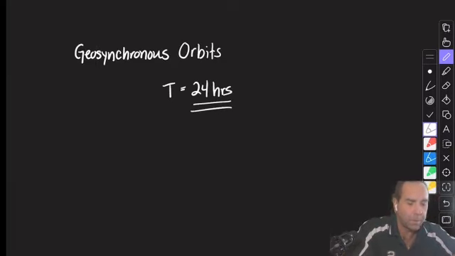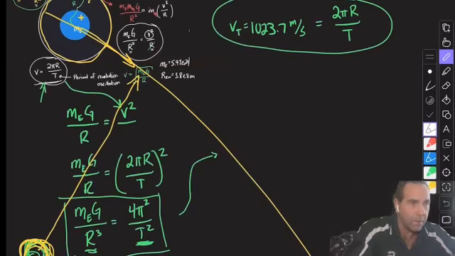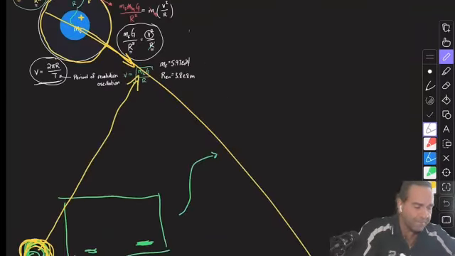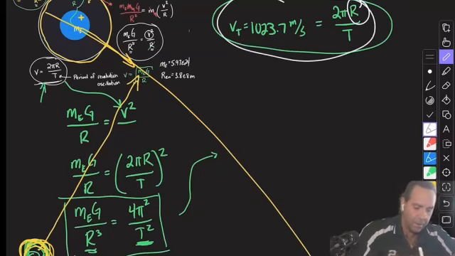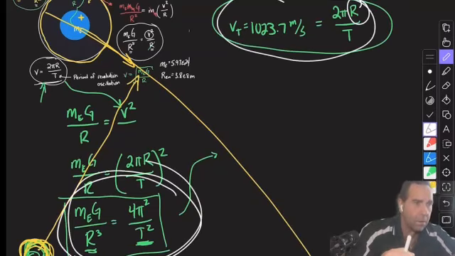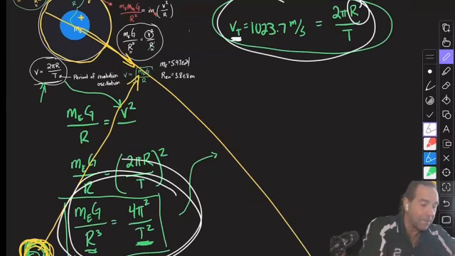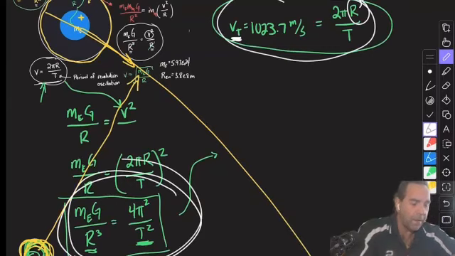It just means working this problem backwards now. You're given the period, and you want to work backwards to figure out what R is. That's all it is. The problem is that you can't do it from here. You can only do it from here. Right? Because it's got the substitutions already. You can't find the velocity because you don't know R. So the only way you can find an orbit if you're given its period is to use this relationship. And one of your homework questions is like that.